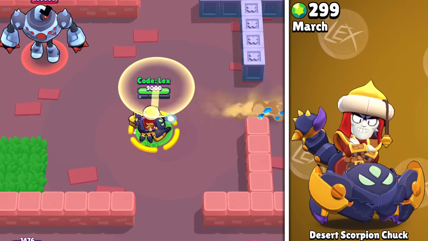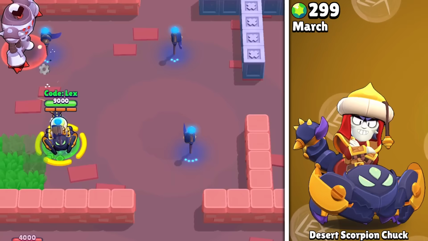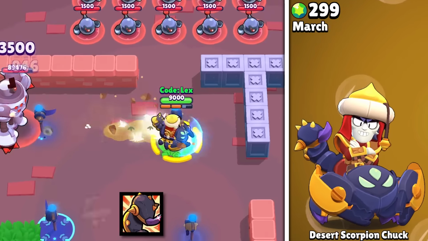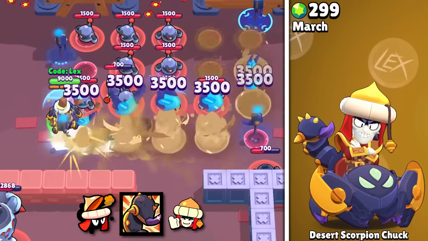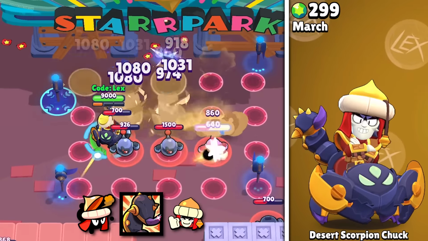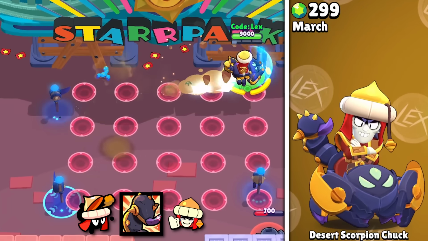Then there is the legendary skin Scorpion Chuck. Now, this skin will set you back 299 gems, but it does come with a whole host of features such as a profile icon, a spray, as well as pins and custom voice lines. For his shot, he fires out sand, and then for his super, he leaves a trail of sand behind him and his scorpion. Now, it is a pricey skin, but that scorpion looks cool.